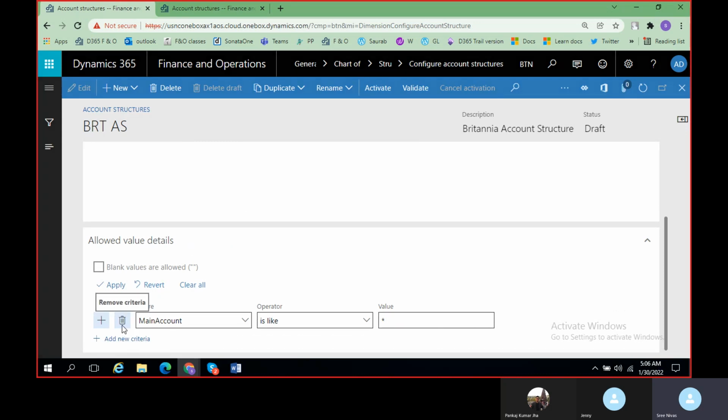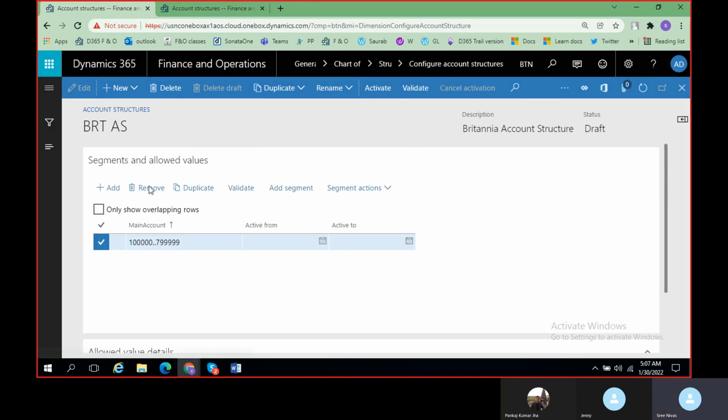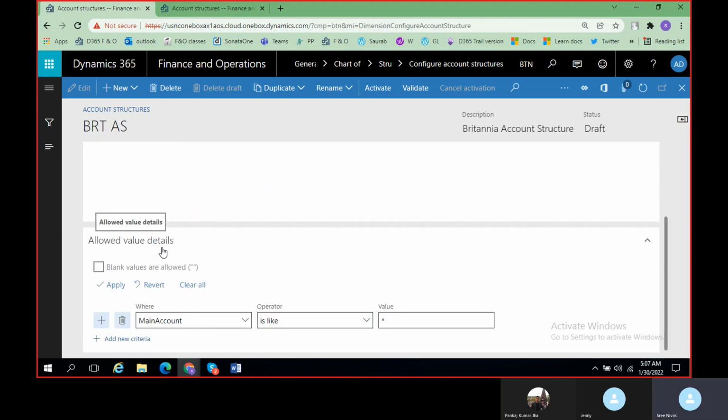I'll just give once again because I want to explain. See, by default, once you give the main account series, either two dots or anything, under allowed value details, I'll explain once again what is this operator and how to select all these things.